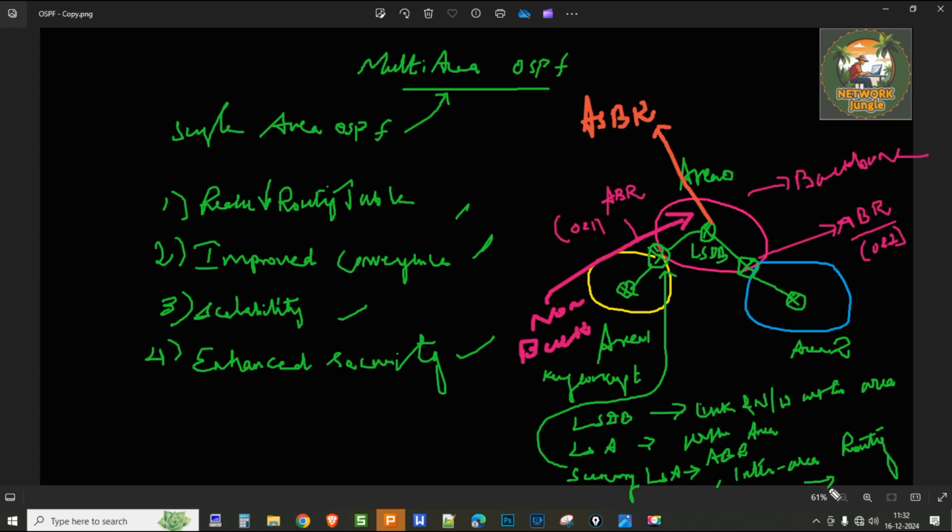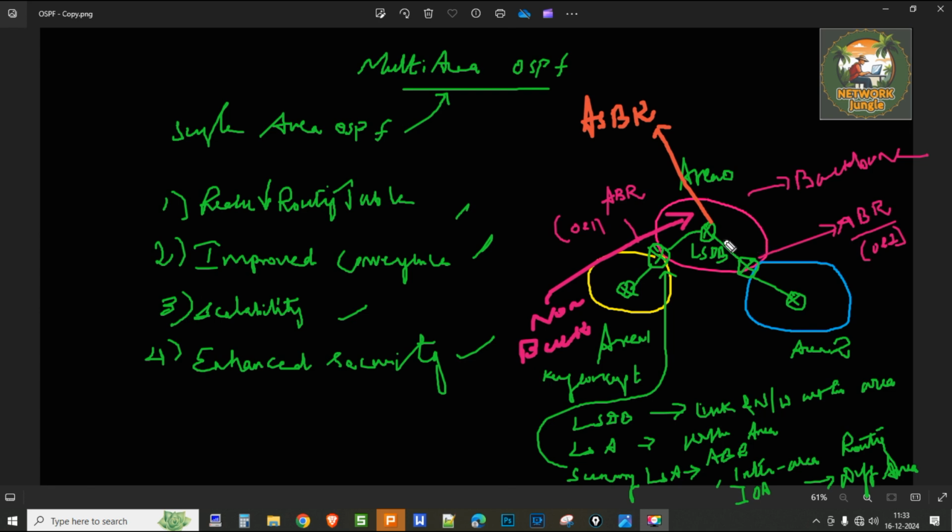It provides hierarchical routing to route traffic between the different areas. It is simply called IA in the routing table, inter OSPF area.